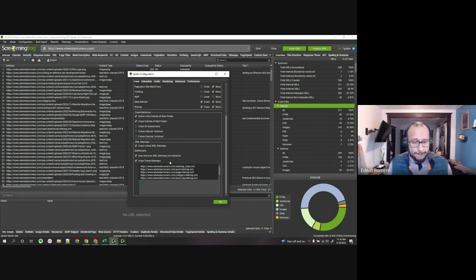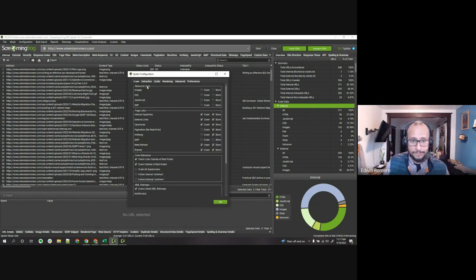The XML sitemaps. Now, I use this a lot because I want to understand where the gap exists between what's covered off in my XML sitemaps and what's found in my actual crawl. So what I request Screaming Frog to do is to crawl linked XML sitemaps, and then I ask them to auto-discover those sitemaps through my robots file. And lastly, just to be triply sure, I ask Screaming Frog to crawl specific sitemaps. You can see here in my crawl, I've listed out those sitemaps here. Again, a part of the goal is to ensure you find that gap. Maybe there are URLs that are picked up on your crawl that are not found in your sitemap that can benefit from being found in those files. Okay.